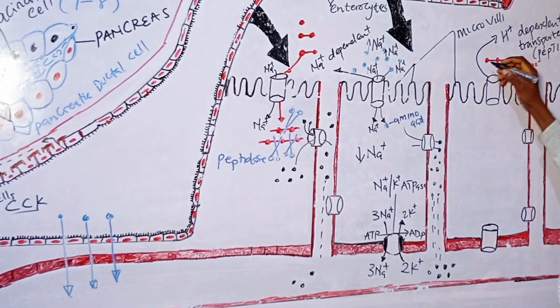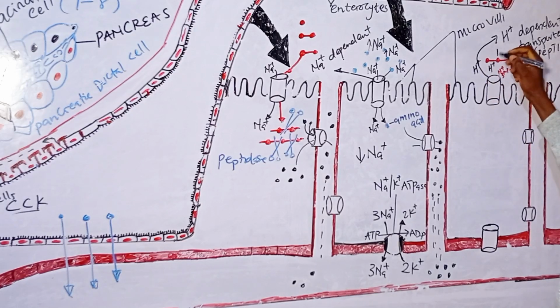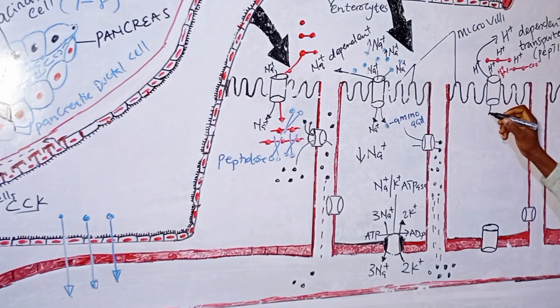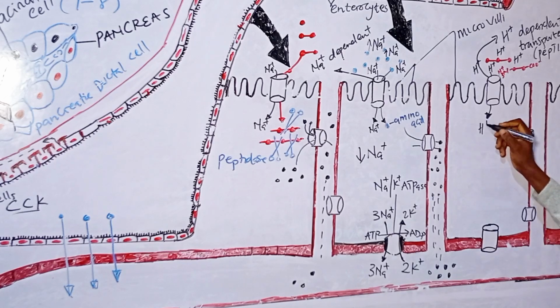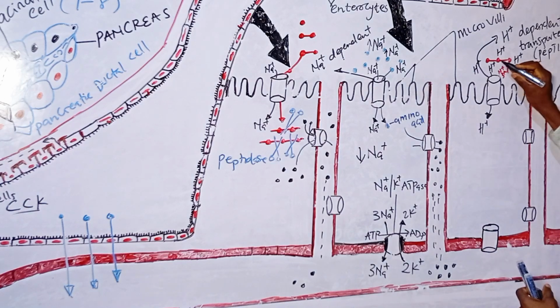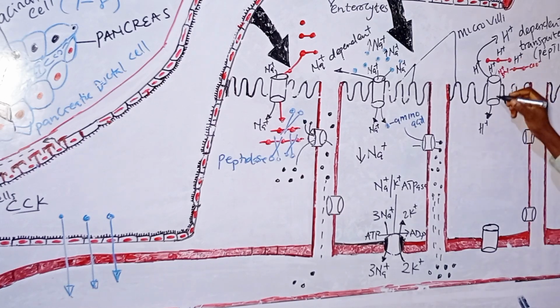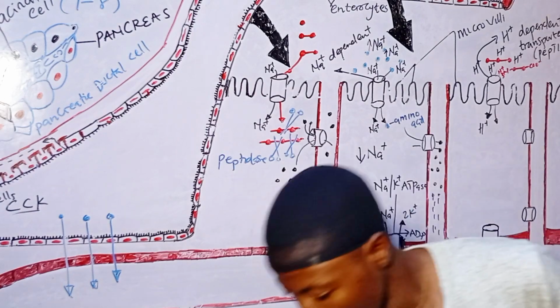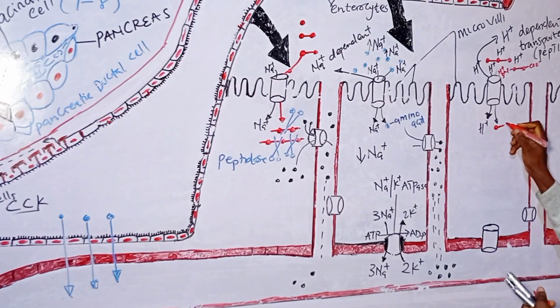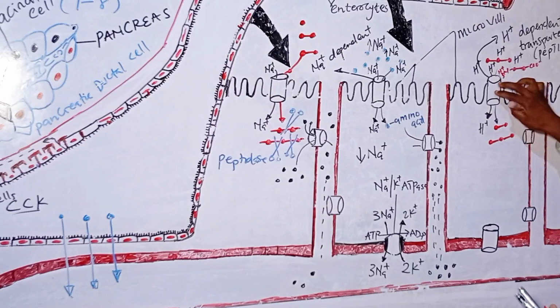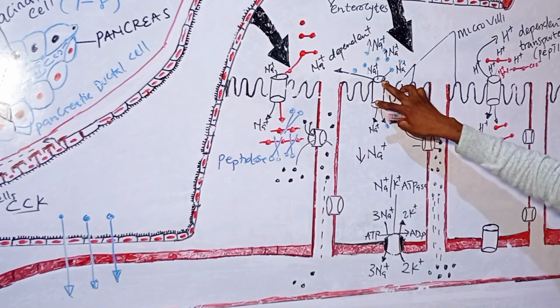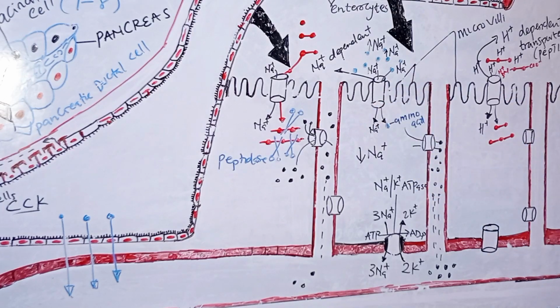Now what happens here is that the hydrogen ion that is found in the lumen of the intestine will pass through the transporter and get inside the enterocyte. Then from there, as this hydrogen ion moves down, the dipeptide and tripeptide will also move along with it. So in this case, we are going to have dipeptide here, and we're going to have tripeptide. This is basically a peptide transporter. This is an amino acid transporter, which transports amino acid. Why this one transports a peptide, whether it is dipeptide or tripeptide, that's basically what is transported.